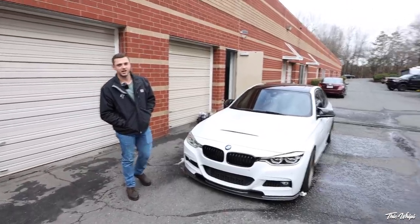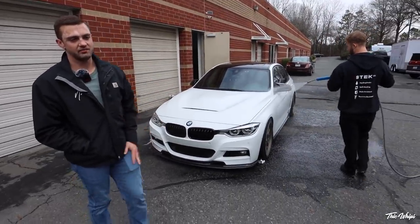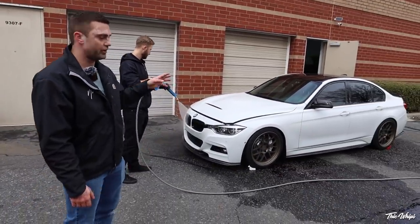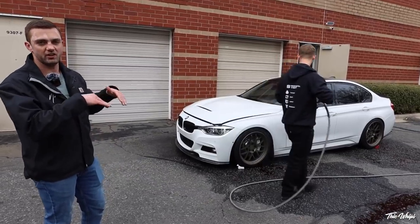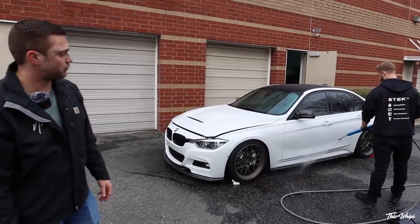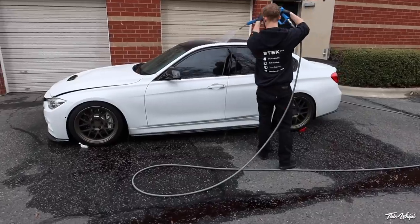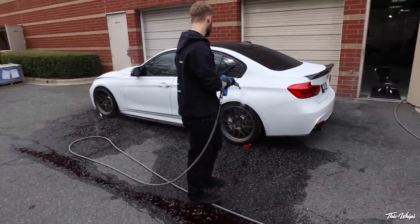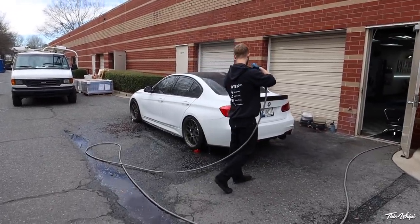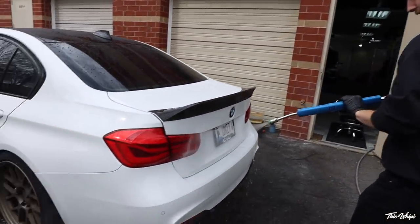Now that Tyler has finished the wheels and tires, if your car is pretty dirty you'll want to pop the hood and clean the engine bay if that's something you choose to do. Water and soap gets in the cracks, so cracking the hood allows you to rinse it out more easily so you don't have soapy water dripping out during the drying stage. He is now pre-rinsing the car with just water. We spent a long time doing the paint correction on Jonathan's car, so we want to introduce as minimal damage to the paint as possible — you can see all the dirt beading off.